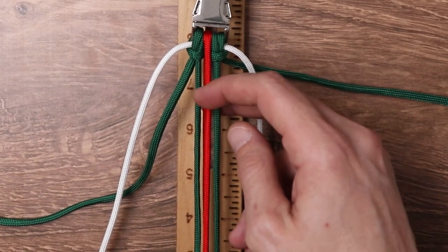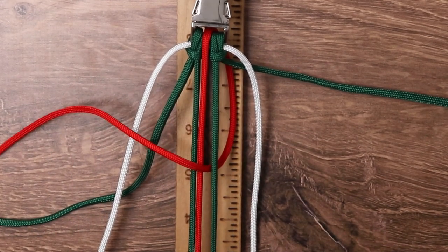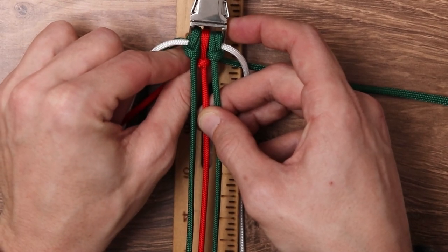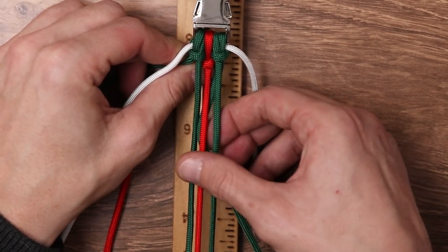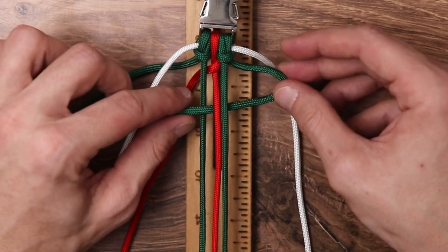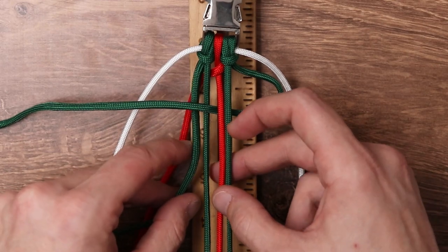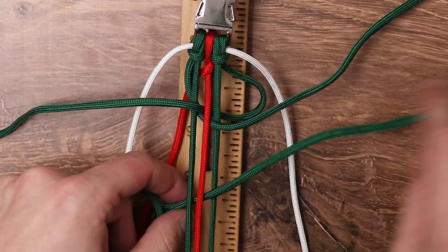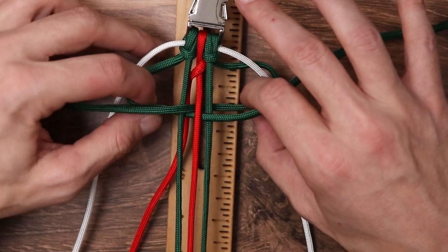To begin our weave, we start with our middle strand — the red one. We go under and over top of just itself, just the red cord, then take our end and go in between the red and the green. Next, take the right side of our green string — we go under the first two strings and over the third string, creating a little loop on the right side. Do the same thing with the left green: make sure we are over top of our red string, come under two and over the last one. You should now be crossed over the outside of the string on the opposite side with two loops right next to each other.